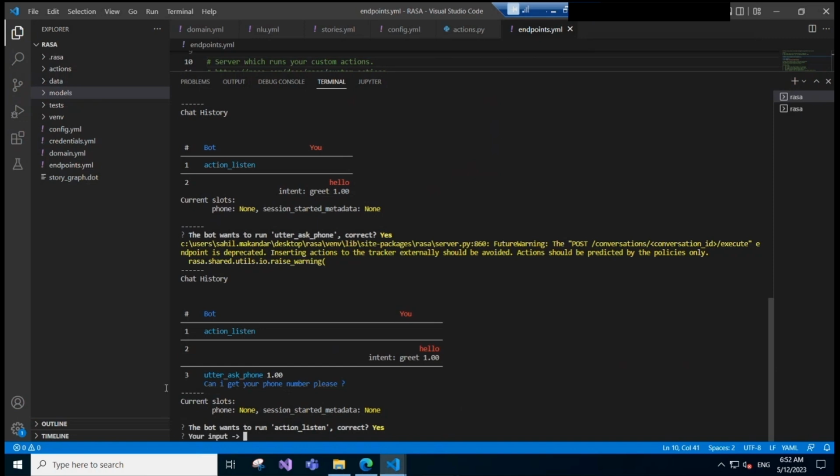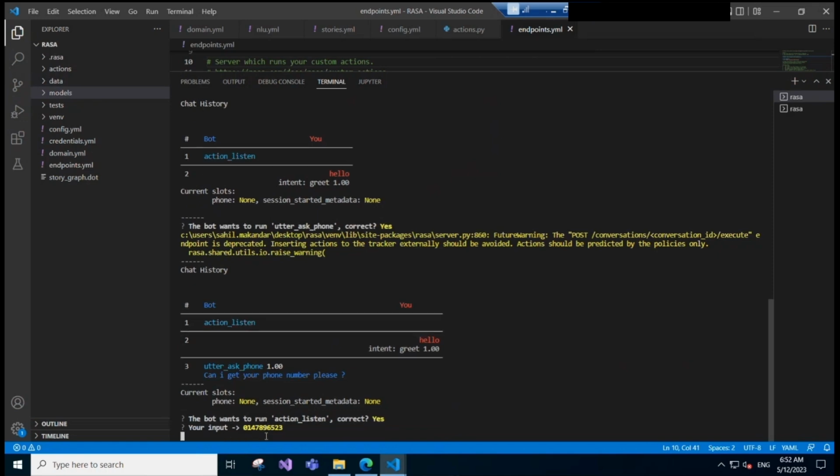Okay, so now we have to enter a phone number. Can I get your phone number, please? Let me just enter a dummy number. Okay, now as you can see, is the intent phone correct?